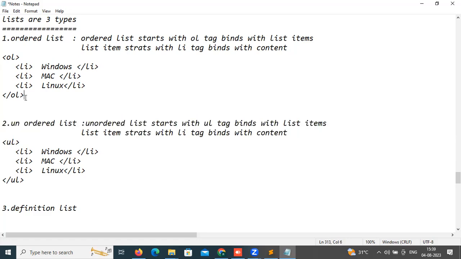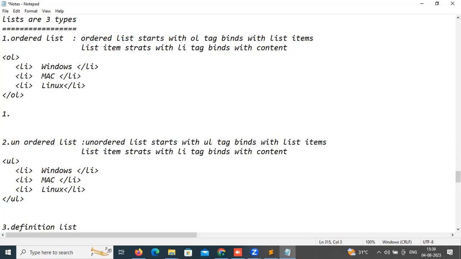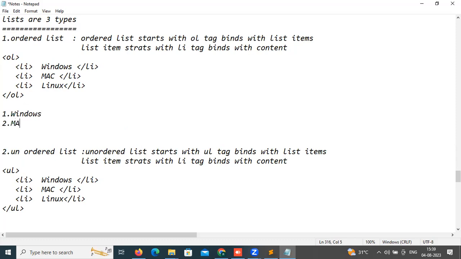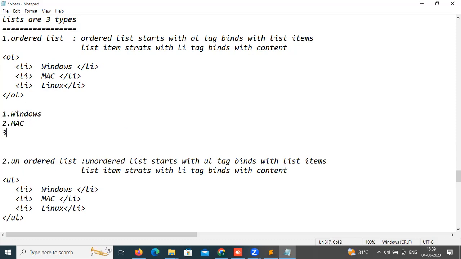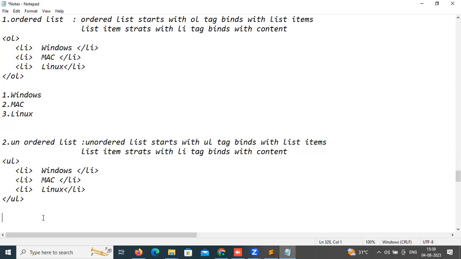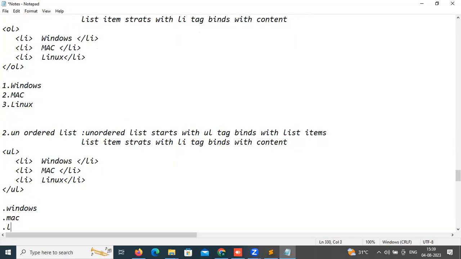So how ordered list will be? For example, 1 is Windows. 2 is Mac. 3 is Linux. This is basically output of this program. Then unordered list, how will it come? Windows, Mac, Linux.